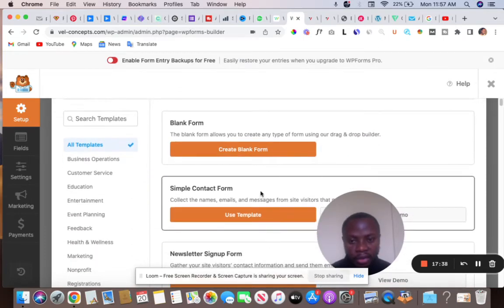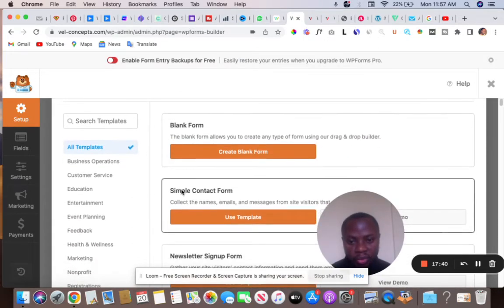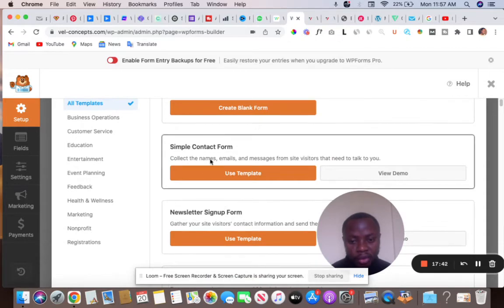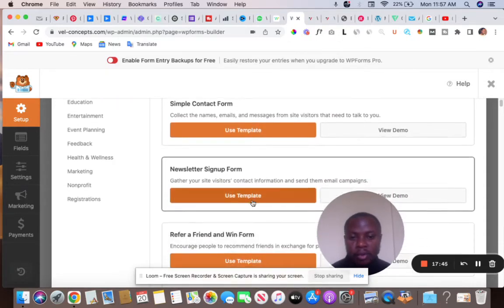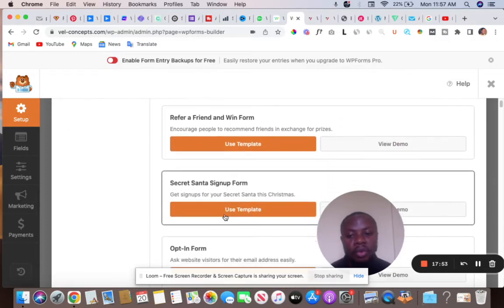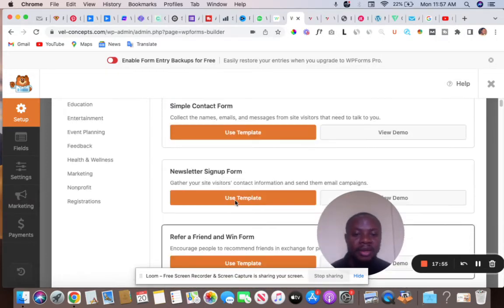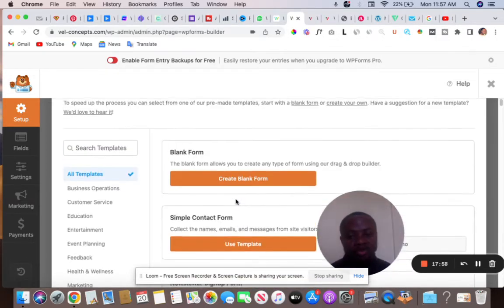Now when you come to add new, you see they'll tell you blank form, contact form, simple contact form, new sign up form. What kind of form do you want to create? If you want to create your pop-up form, sign up form, newsletter form, referral form, whatever, then you go and integrate with the OptiMonster pop-up. That's what I'll be showing you here.